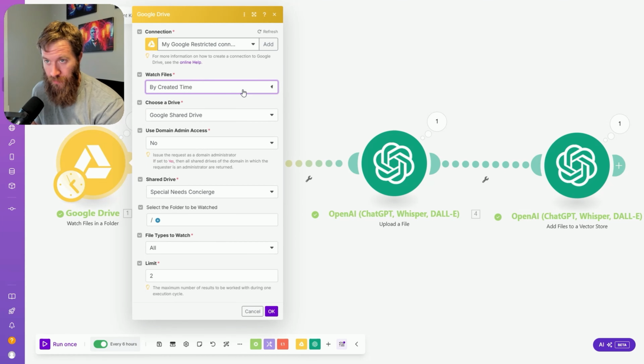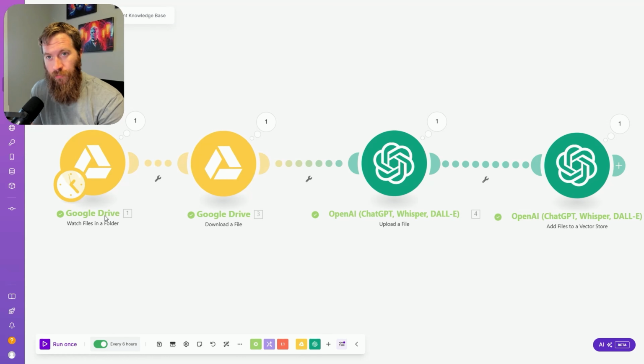You can also do modified time. So you should be able to set this up as well, potentially in a different run, if existing files get modified, like if you're adding to an existing Word document. This is just one way that you can potentially automate some of the knowledge bases that are used within your assistants, if you are tapped into the OpenAI Assistants API.